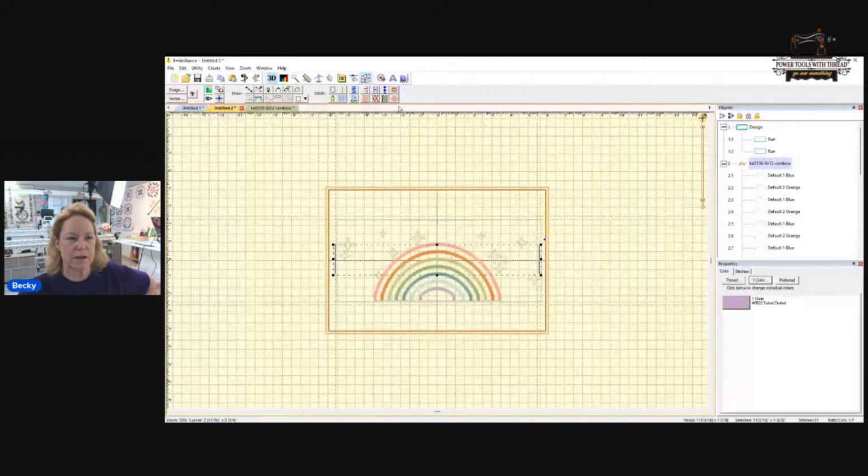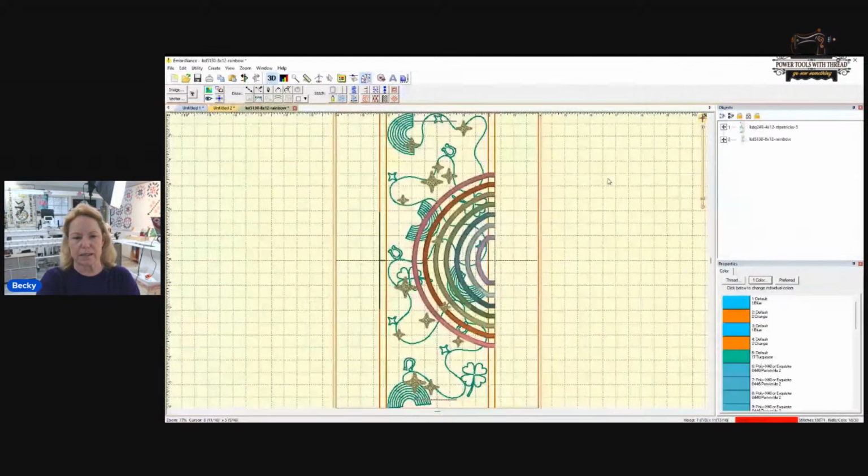So let me jump over to this other page, and it's going to think about it for a second. That's what it does. What I did was I rearranged them so that all of the rainbow stripe lines stitch at one time for the placement. And then I changed the colors for the placement and the tack down. I've got to see what I did here. Okay, here we are on that other tab.